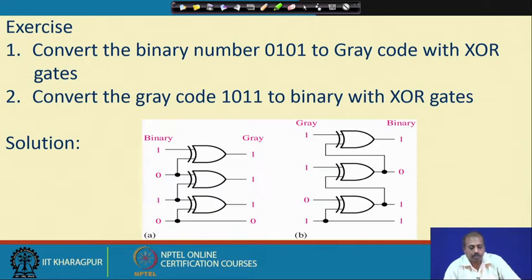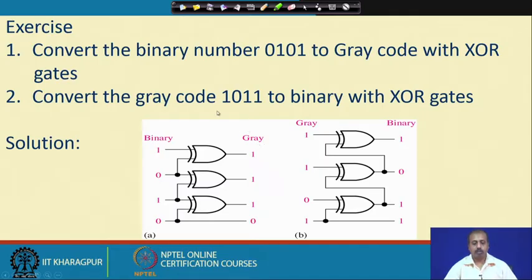So, we can convert binary number 0 1 0 1 to gray code like this. So, this is 0 1 0 1, this is the binary number. Now, for the gray, this is the circuit for gray code converter. So, 0 will be copied here, then this 0 and 1 are XORed to get 1, then this 0 and 1 are XORed to get 1. So, this way it goes. So, the final solution becomes 1 0 1 0, when it is converted to gray code, it is 1 1 0 0.